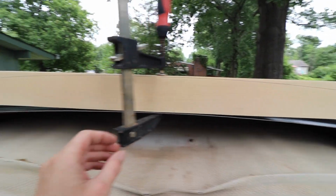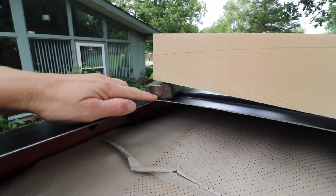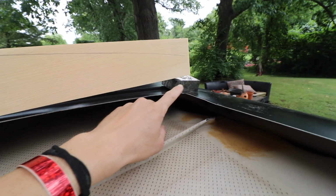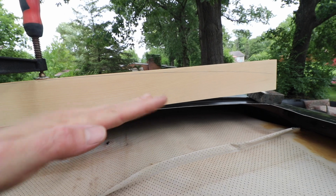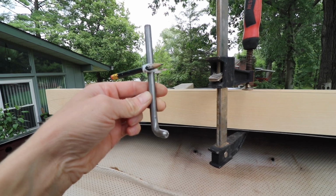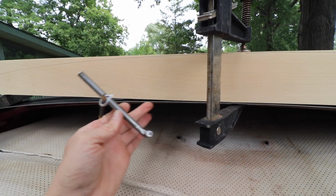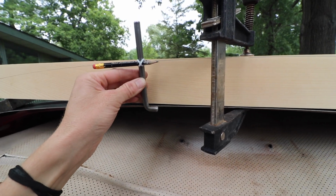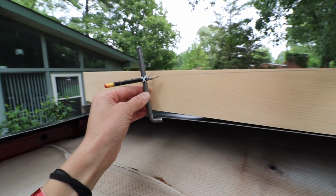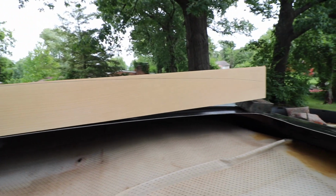So we got a piece of wood clamped here, and what I did was I measured right from this edge up to here, and then this edge to here, so I made sure it was level. And I got my little marking thing, I don't know what you want to call this, but basically it'll trace, you drag it along this edge and it traces this line, and I got the perfect radius.